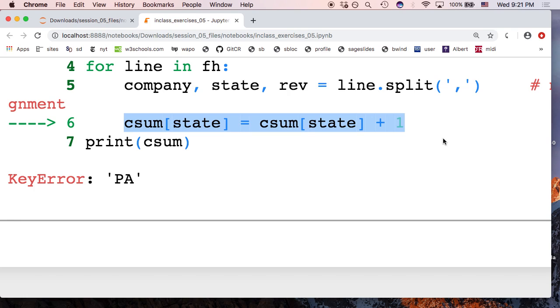Do you remember the index error? Remember what an index error is for? When you try to read an index that doesn't exist. You've got a 3-item list and you use a subscript 5. Isn't that a problem? With a 3-item list, the first one's subscript 0, subscript 1, subscript 2. What's subscript 5? Index error. That's what it is. A key error was you attempted to read a key, in this case PA, that's not in the dict. Now why would we get that when it's in the file and we're adding it to the dict?